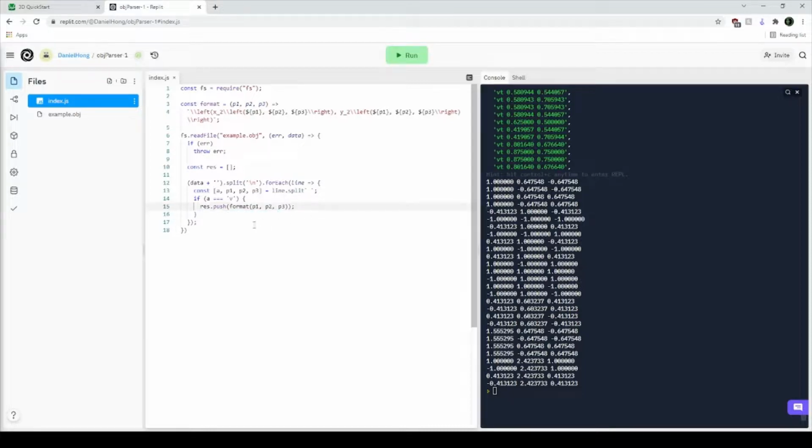And so at this point, all of this data here will already have been loaded into here, and we'll want to write that out now. So let's do this dot write file. Let's call it out dot OBJ.